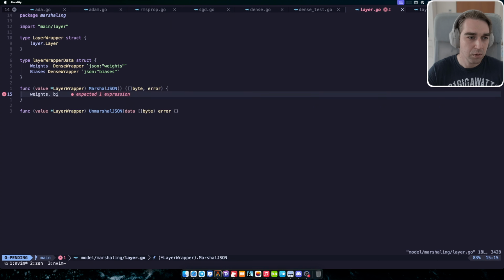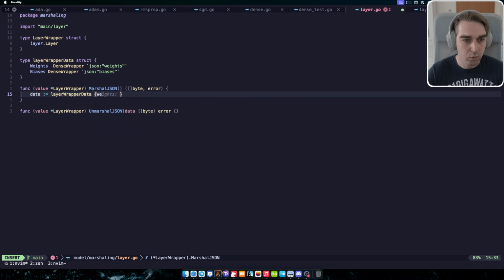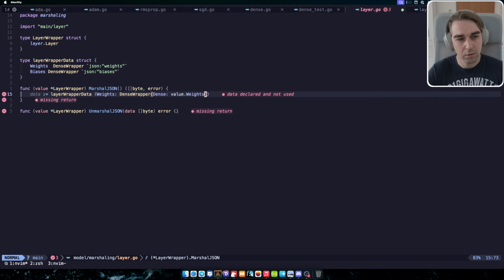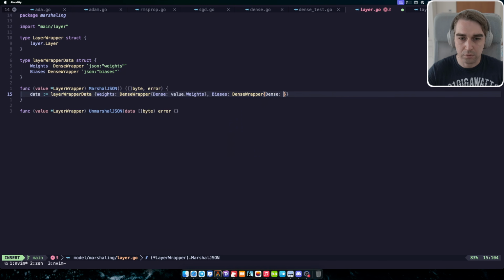So that means I'm creating the layer wrapper data, and it will be the weights, which will be the dense wrapper from value weights, right? And then we have biases, that's the dense wrapper, dense value bias.